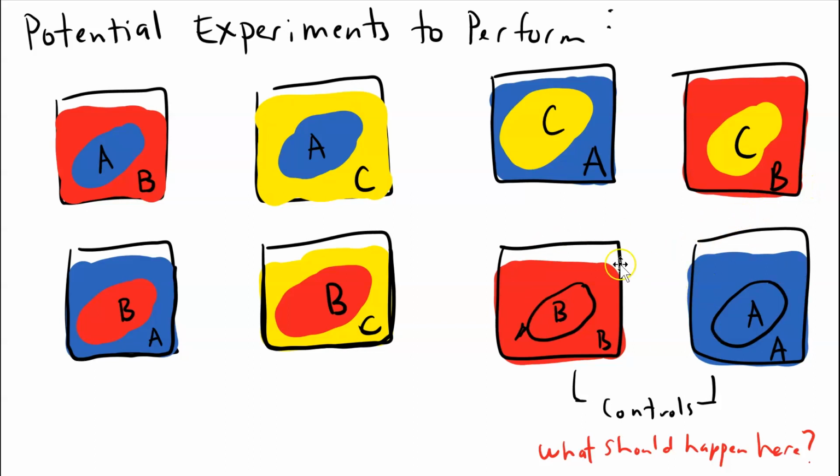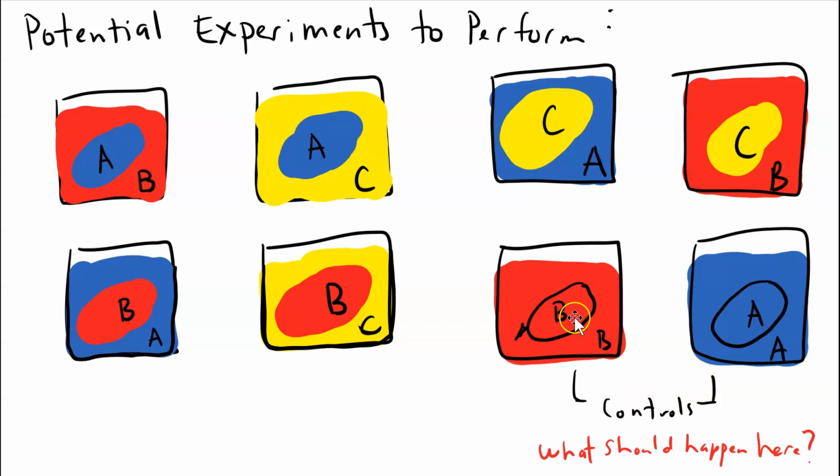Now down here, I have 2 possible controls that we can do. There are a lot of other controls that we can do, but I find this control useful for experimental error. Because we're constructing so many cells, we can mess up and mix up solutions, and this kind of controls for that. So if I have a cell that contains B solution surrounded by B solution, I shouldn't see that much of a percent mass change.